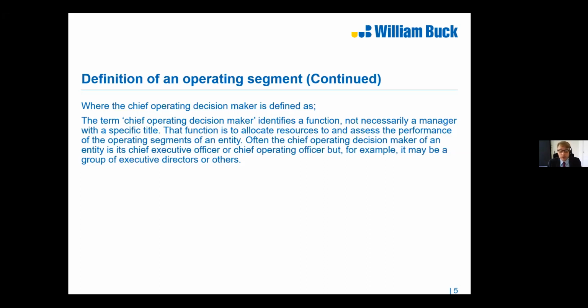So if you go back to the example of the construction company, they may enter into building infrastructure like bridges or other kind of road construction. So then that may even lead to a third segment being created. So it does come down to a significant amount of judgment when determining how many segments we do have.